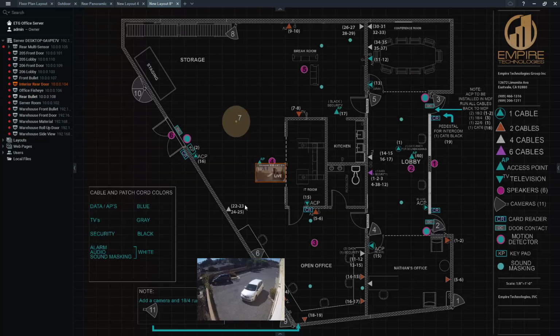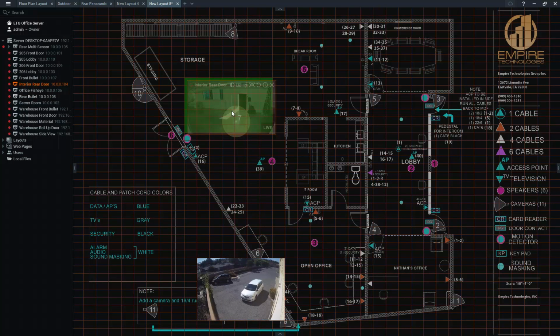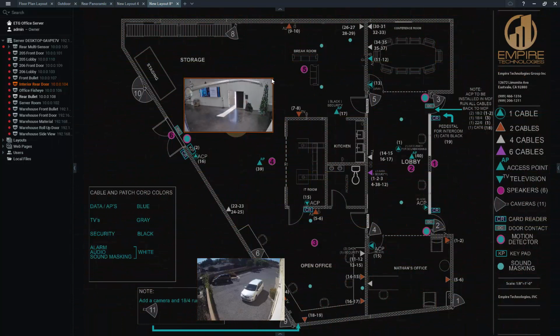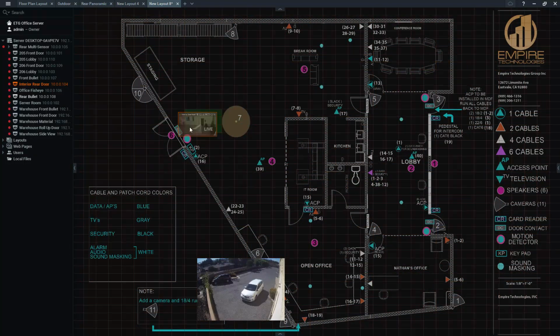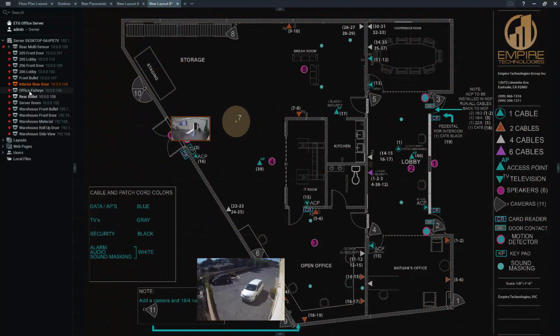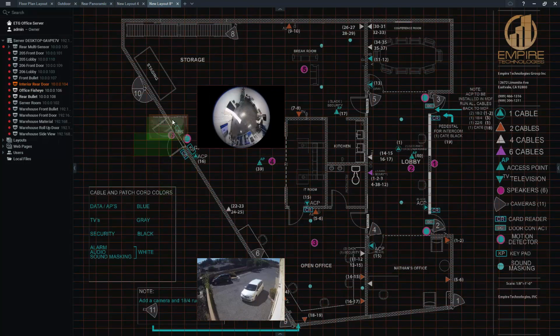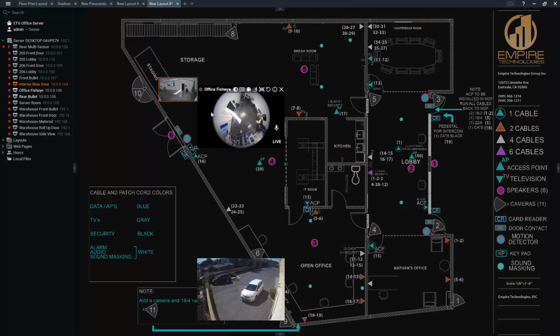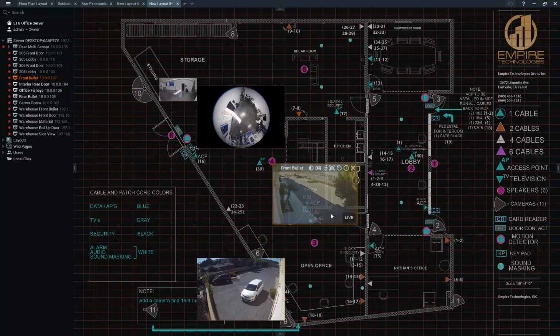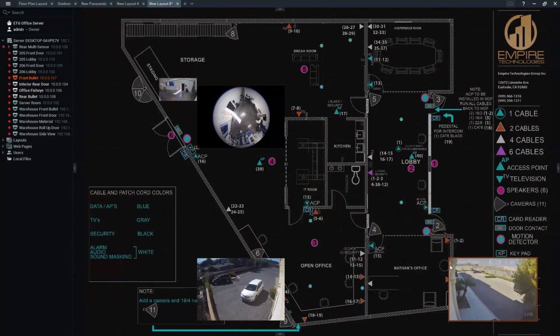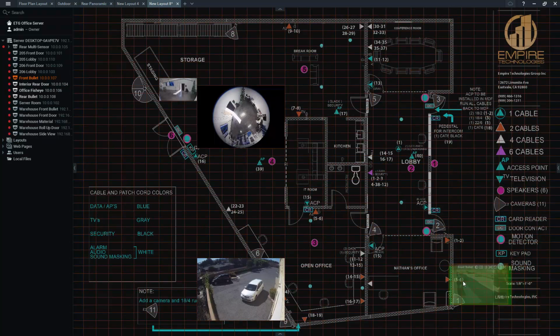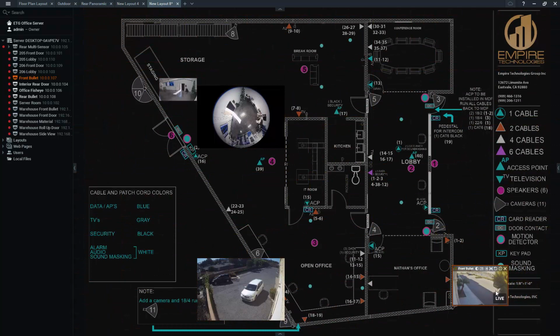Interior rear door is this door right here. We might want to make that one a little smaller. And we'll go with the fisheye here. It's a little hard to see where they plot that sometimes. You've got to look hard for it. That's going to go there. Okay, and then we will go with the front bullet and so on, and we will plot these cameras on this plan so that, let's say, people who are not on site can log in remotely and understand what they're looking at.